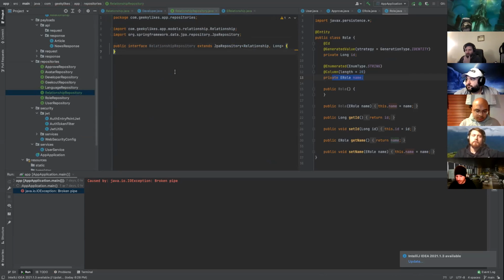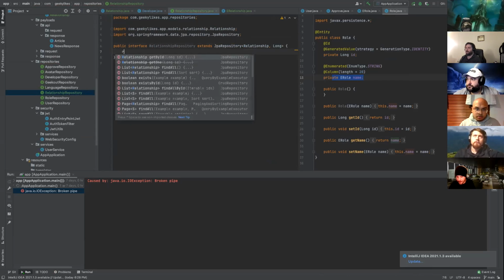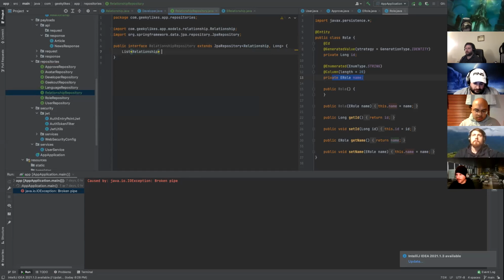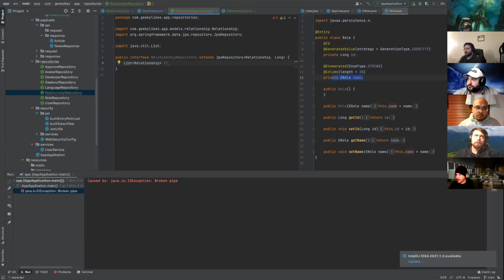We'll probably update this a little bit later. I have two functions actually. So I want to do list relationship. Forgot to import list. We can do stat, but find all by originator ID.